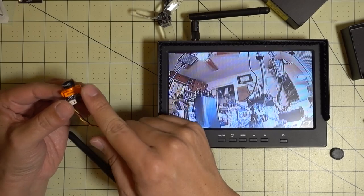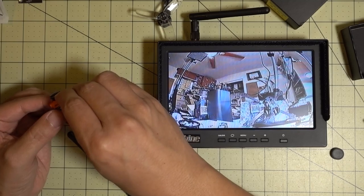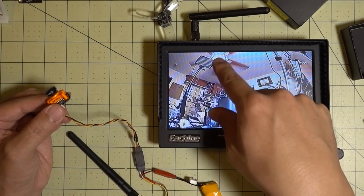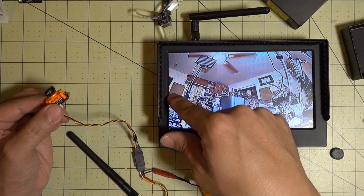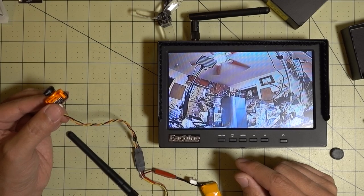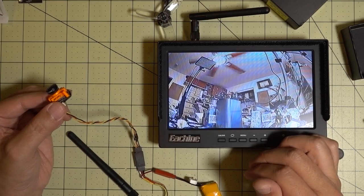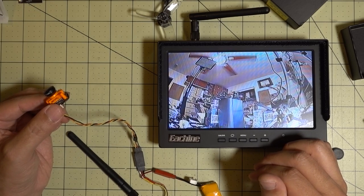Okay, so now I'm going to show you the field of view on the original Micro Swift with the 2.1 millimeter lens. So I'm going to line this up with the bottom of the desk again, right there. Pretty much the same as the Caddx. It goes past the light there, and then the right side of the bookcase over here, and the corner of the door over here. So it's pretty much the same, maybe within 1 or 2 degrees difference. Makes sense because you're using the same lens, same sensor. Well, I'm not sure if it's exactly the same sensor, but it's probably the same sensor. It's a 600 TV line CCD sensor, so I'm not surprised that the image is the same. The software looks the same as well.